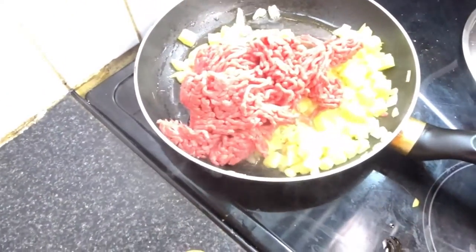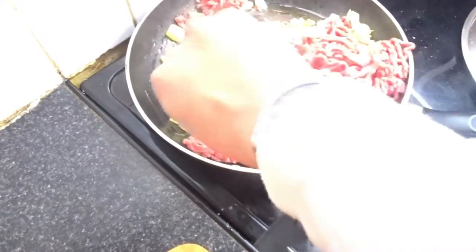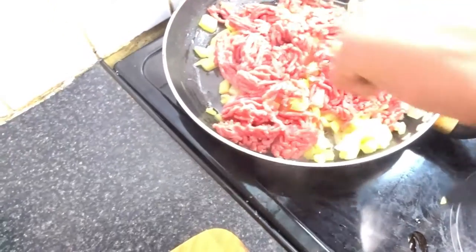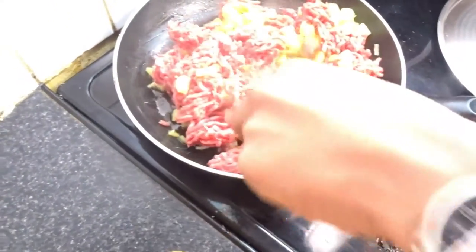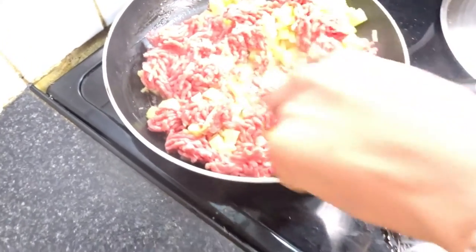And you're going to quickly stir it into the mix again. Actually, the temperature of the gas is already too high, so you put it on a low temperature. Okay, guys? So you continue mixing it, stirring it, until it's turned brown.